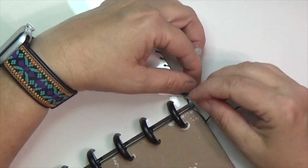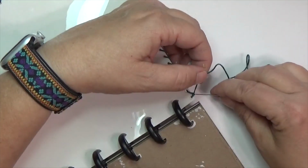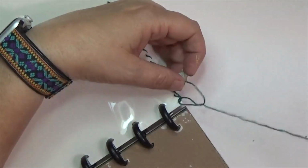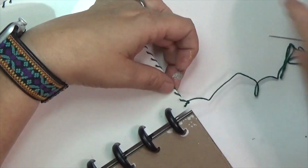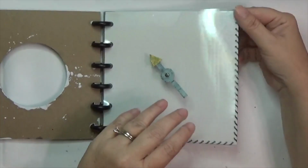I'm going to leave a loop there and pull my needle through it. I'm going to do it one more time just to make it super secure, like that. And then I will trim it. And the next thing I need to do is put something in my pocket.